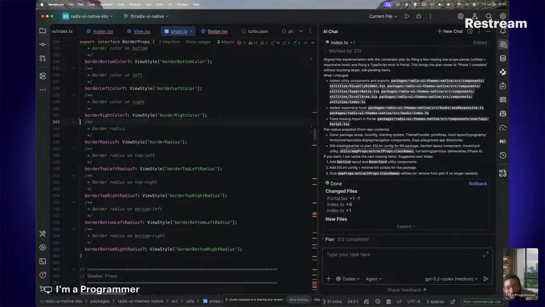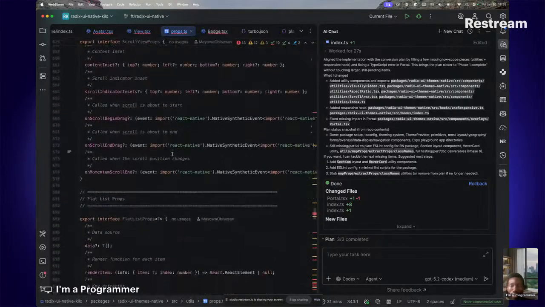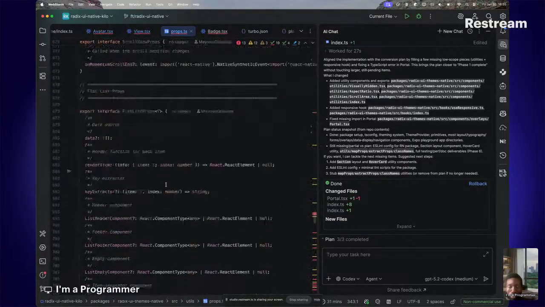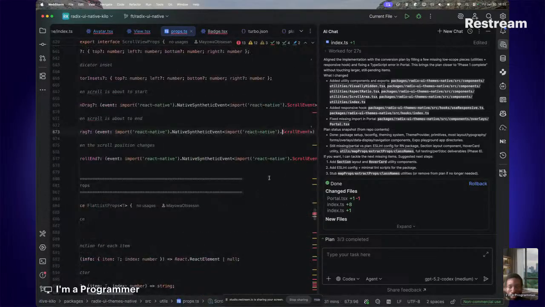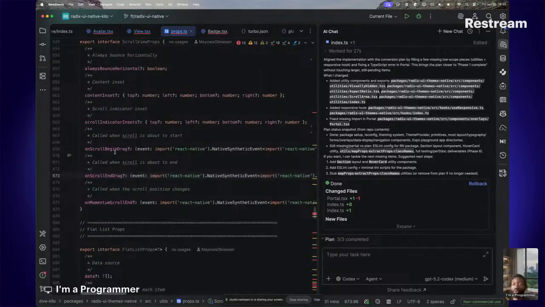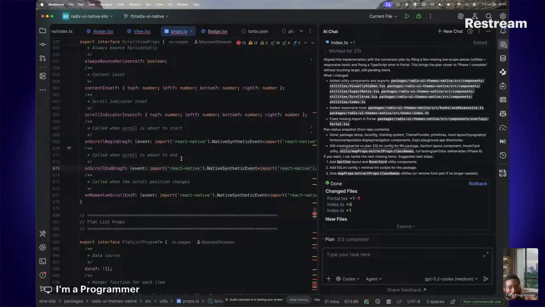But like I said, we are still creating this. It's just the way you can see a lot of style being defined. And for different things like the flat list props and all of those things, which also contain some of their own errors and issues which we can fix, but we can't fix all at once. So then we have the onScrollDragBegin. But basically, these are just stuffs here. I'm not the one writing this. Like I said, this is all AI vibe coded. So let's see what it does.